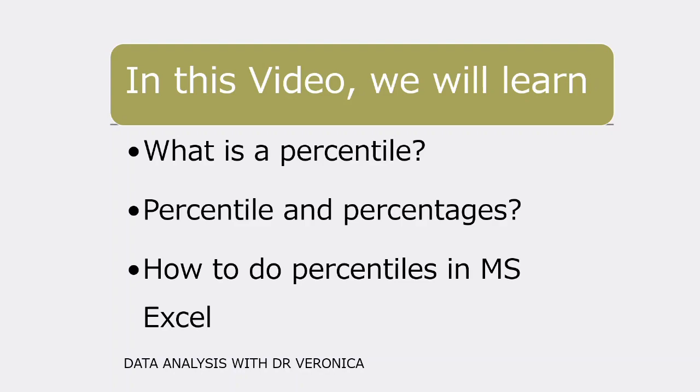So, a percentile basically is a percentage of values that is found under a specific value. Okay, like in the previous example we just gave about somebody's salary being on the 75th percentile, which means that 75% of the organization's staff salaries are under your own salary. And if your salary is on the 75th percentile, it means that the salaries of the remaining 25% of the organization's staff are above yours.